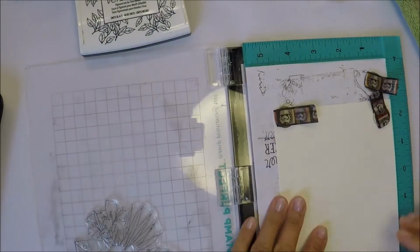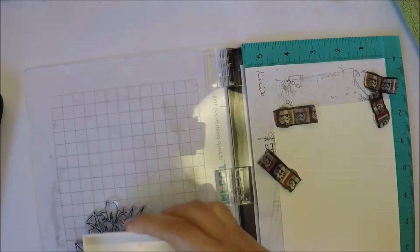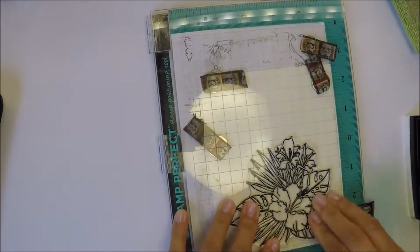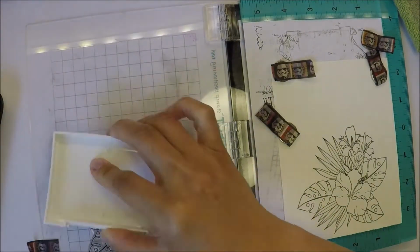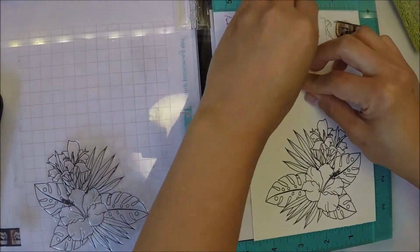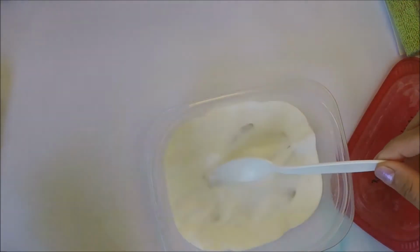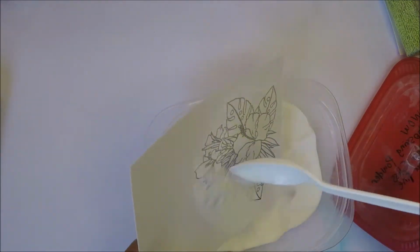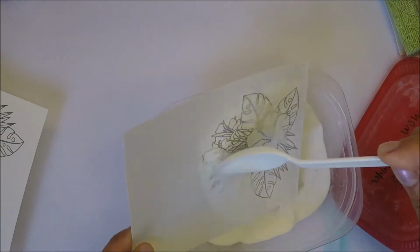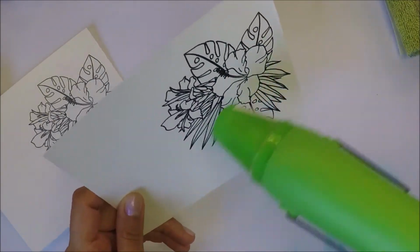The paper I'm using here is 90-pound Strathmore watercolor paper because I'm going to fussy cut my image after I color them later, and I'm inking it up with VersaFine Onyx Black ink. Then I'm going to emboss that image with Wow Clear Gloss Superfine Embossing Powder. I'm just going to pour some of that clear embossing powder on top of the image. I also stamp another one here, so I have two, and then I'm going to melt all that powder with my heat tool.